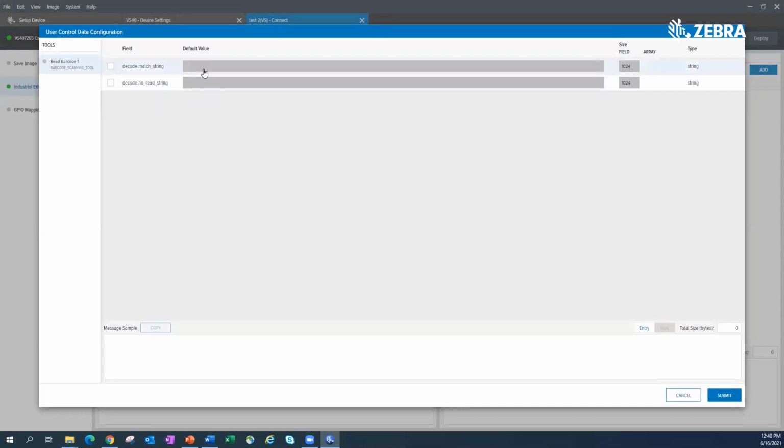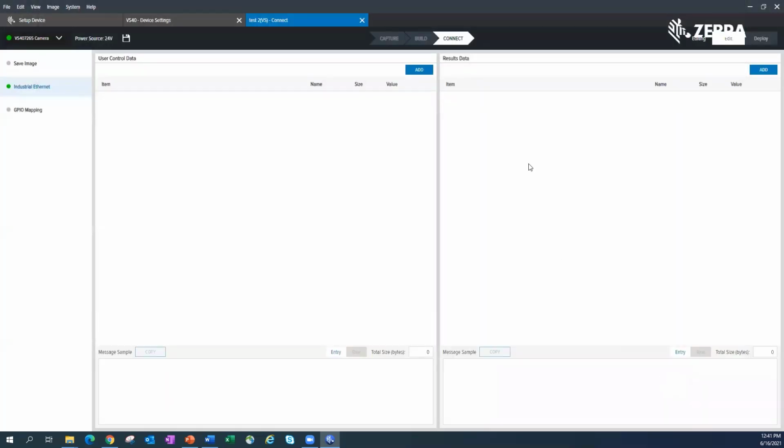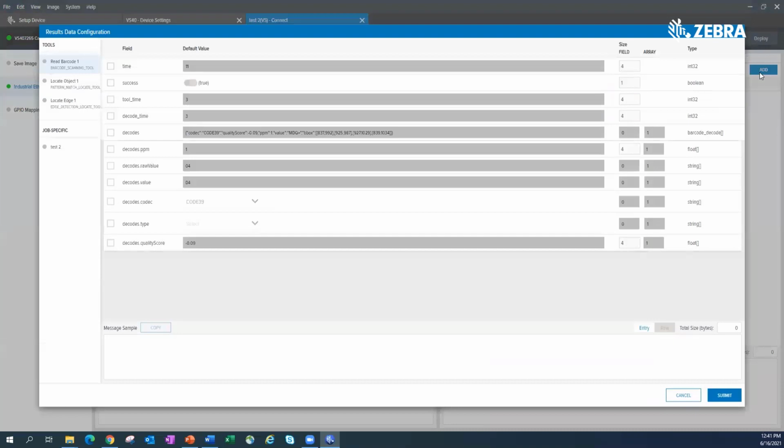So I could click this box, and then it'll import it from the PLC and use that in the match code for that particular tool. I can also send a string. Like every time I don't read, I could send a string value out. This would be that string that you'd want to send out here in the input of that particular tool. All right, let me go show you the outputs because they're way more exciting. Each tool has a whole bunch of different outputs you could send out, right? So this is my barcode tool.